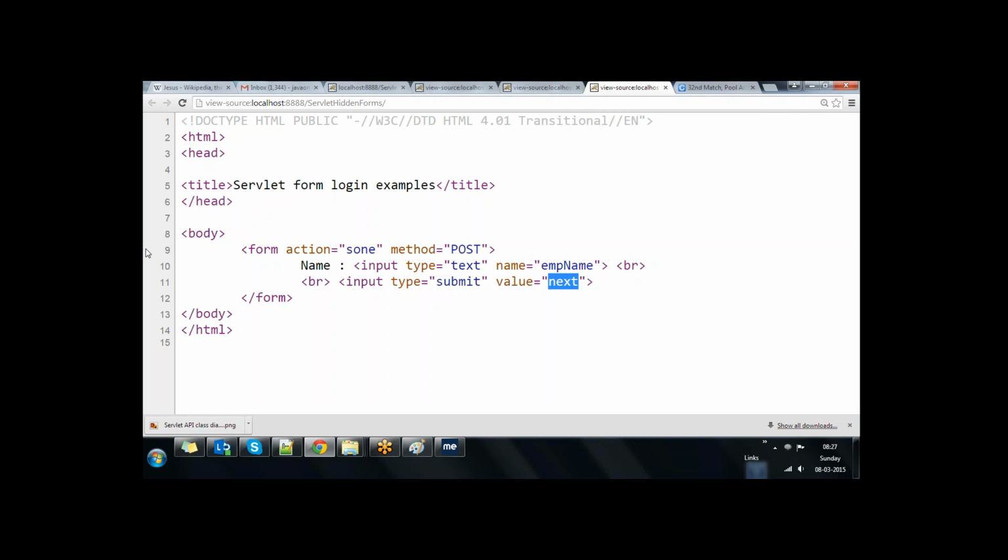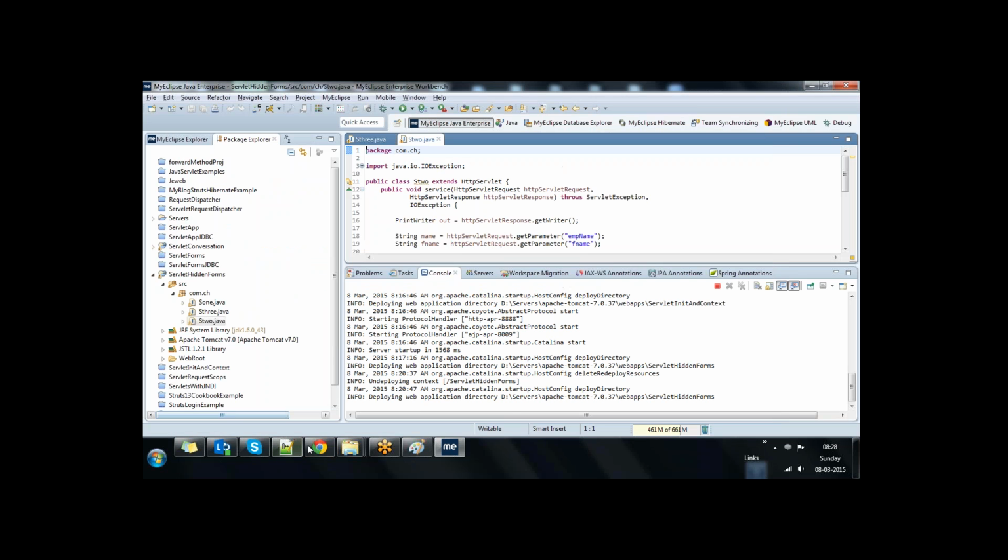In real-time scenarios, some of the areas where you may be registering applications, like LIC, like any of the applications which contain more than one page. Page 1, username, first name, last name, mother name, everything. Page 2, address fields. Page 3, personal information. Page 4, one second, let me open some page. I will show you something here.